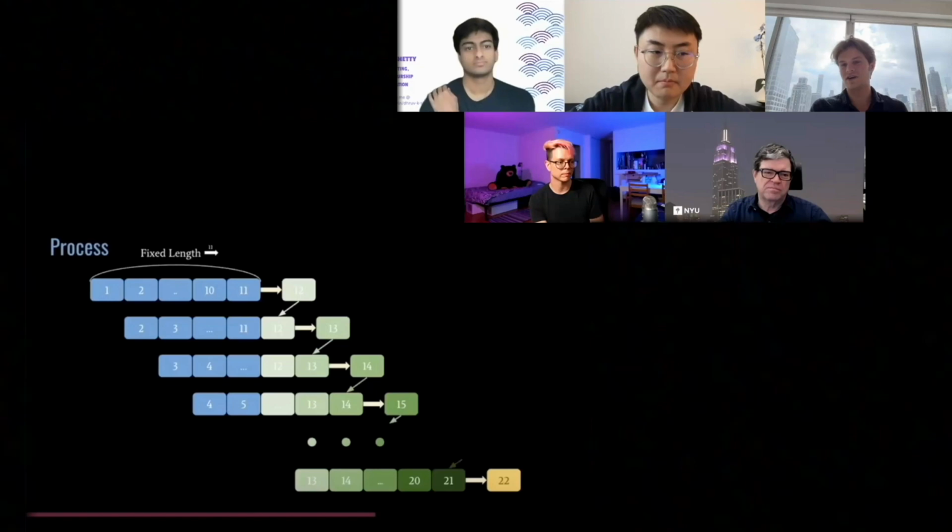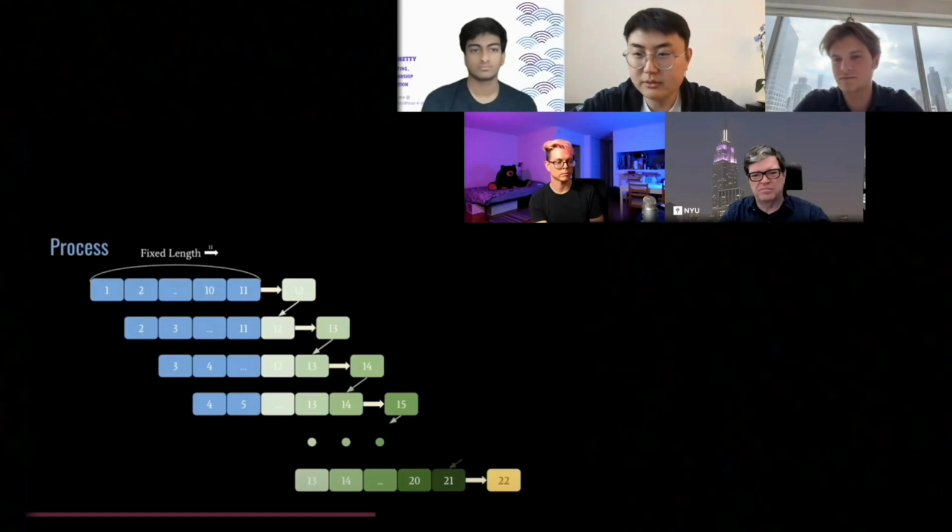We could train the model to predict the 22nd image immediately through that autoregressive training process, and then calculate the loss from that. So when you train, it's not autoregressive. It's when you do the inference that it's autoregressive.